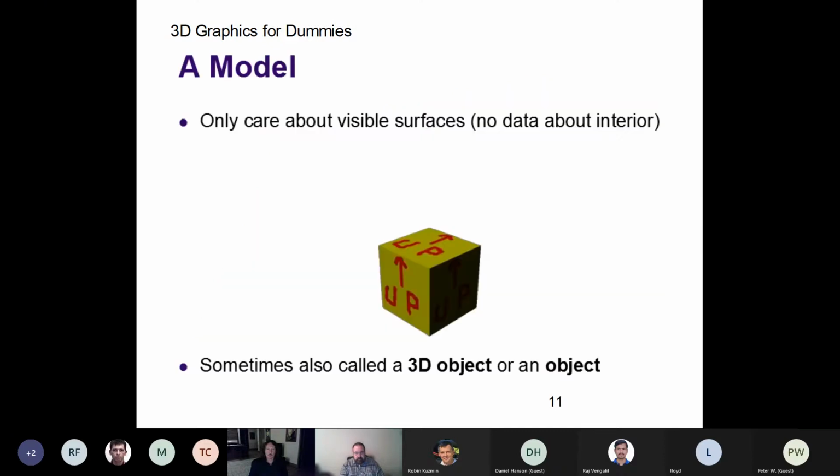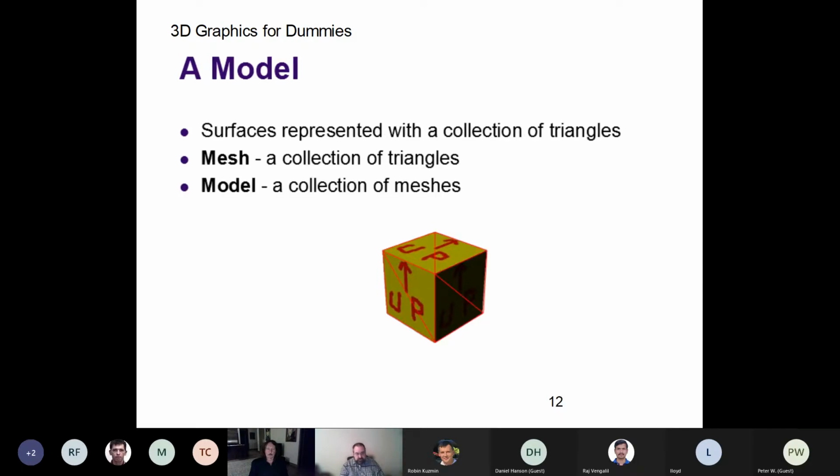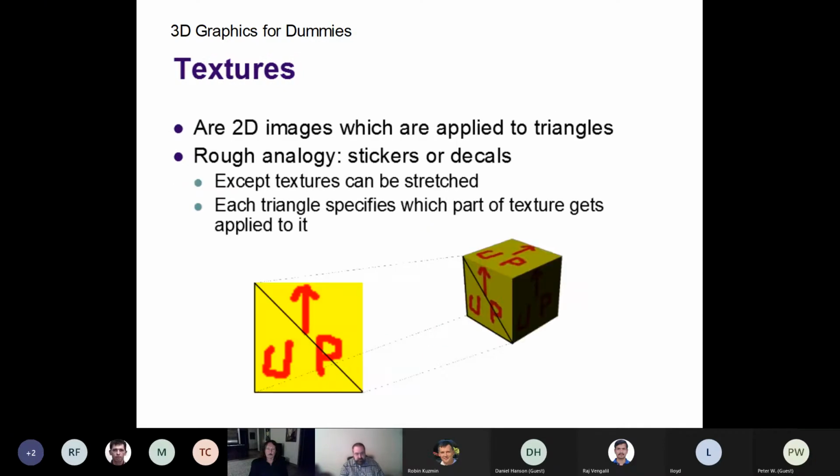So, a little bit of side peripheral stuff. A model is an object with surfaces. At this point, we really don't care about the inside because in theory, you're never going to see the inside if it's a closed shape. And the way that you would make this shape into a whole bunch of triangles is just to cut it up. And so you then get each surface that has an image on it, you would cut up and apply the math, so that this triangle will map to here. This triangle will map to this part here.